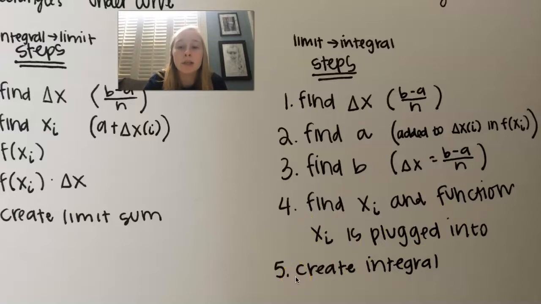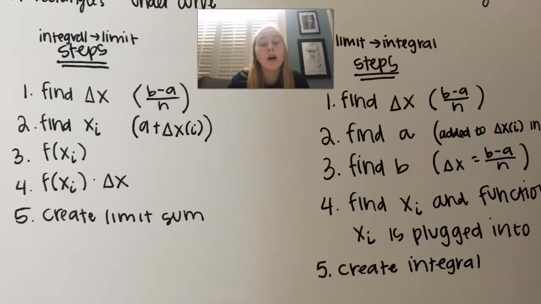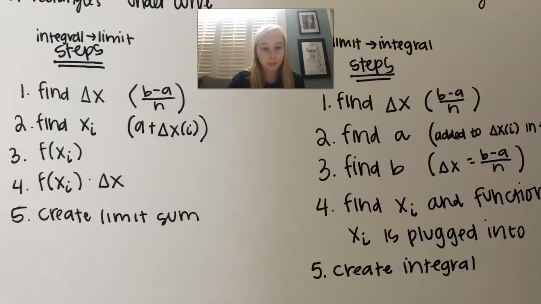I don't have these steps written out anywhere else in the video, so if you want to take a screenshot, I would recommend doing it. Here's the limit to the integral, here's the integral to the limit, and I'm going to follow all these steps in every problem, but I just thought it would be easier maybe if you had all the steps written out so you can remember what each step is as I'm doing them. It might be helpful. Okay, I'm going to keep going because I'm worried my computer is going to glitch again.